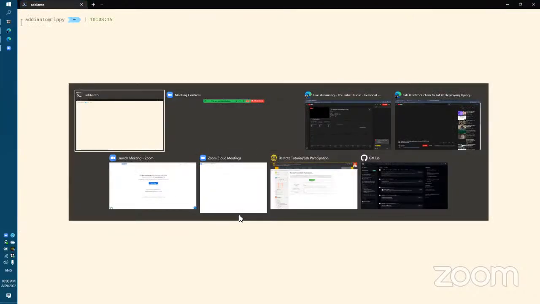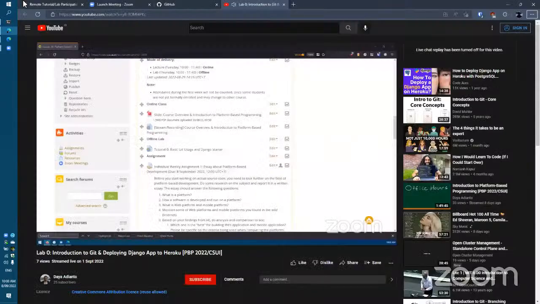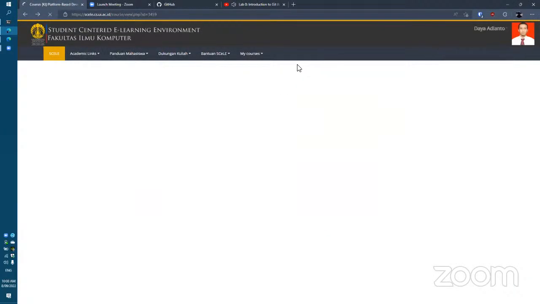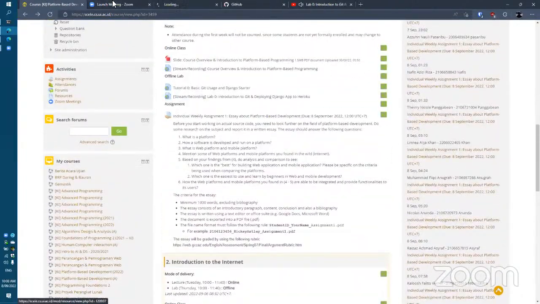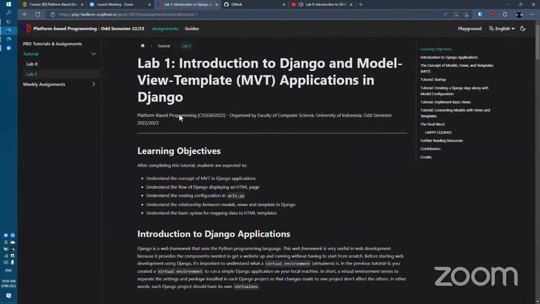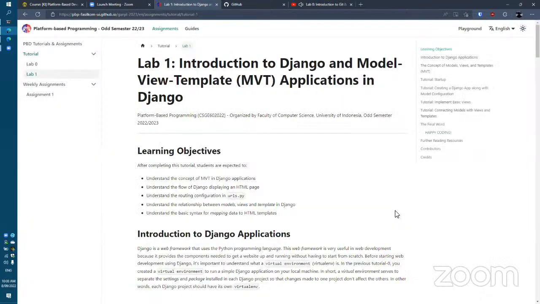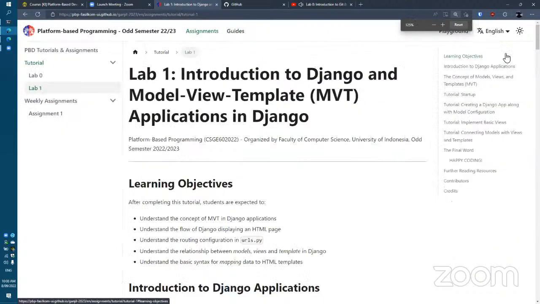So let's go check the tutorial material, which we will refer to, giving you an overview of what you are going to work on in the tutorial, and then the remaining time is for you all to practice. The tutorial is about Django, especially about the architecture of your code that you will follow.